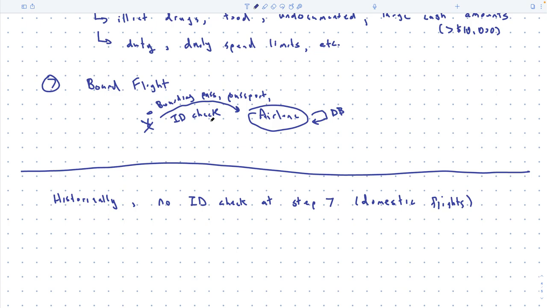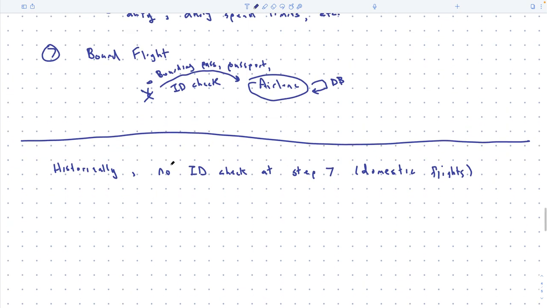Now, what goes wrong if you don't do an ID check? So it's not obvious, right? You can't just stare at this whole thing and say, oh, I know exactly what's going to go wrong. You have to think through what that means. Like, can I fake my identity? And so this is why policies and procedures are hard, because it's not apparently obvious what the security consequence is. And because it wasn't apparently obvious, it was left in this vulnerable state for decades.